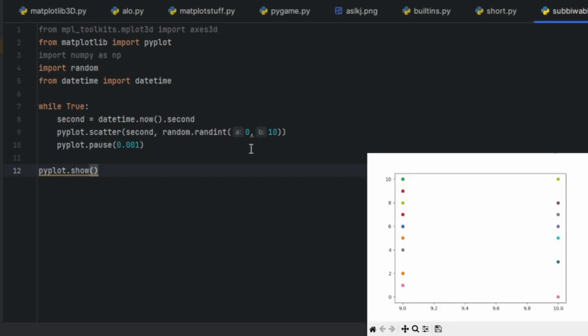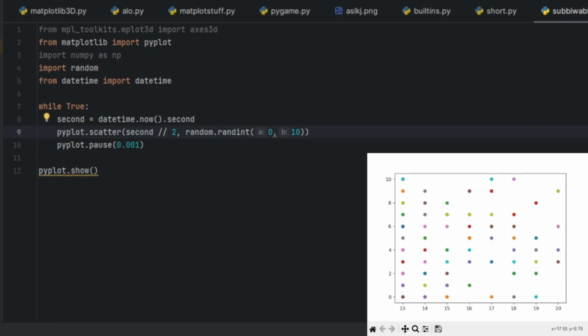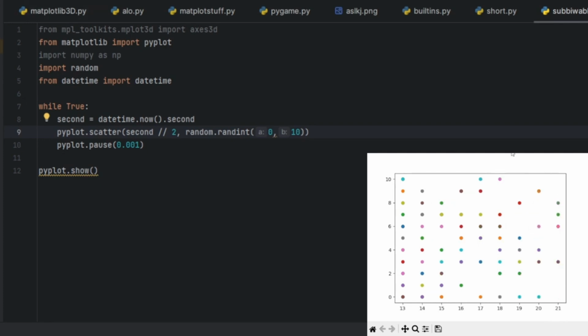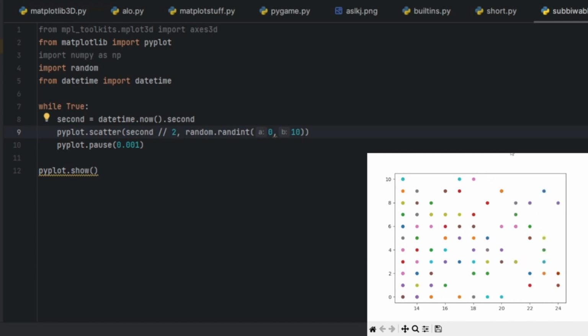If we want more dots per y-axis, we can simply do something like this. Now it will stay a little bit longer. Should be about 2 seconds, if I'm not stupid, maybe I am.